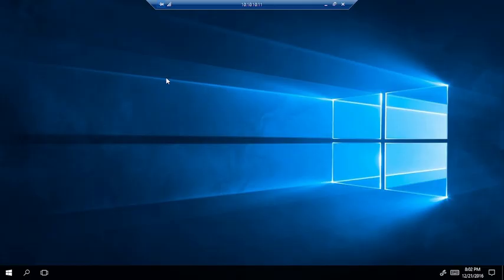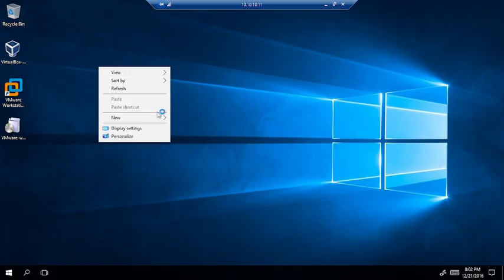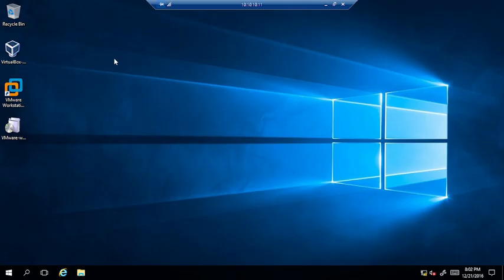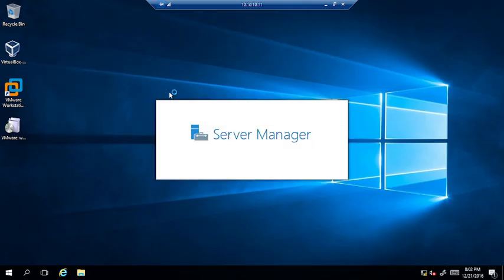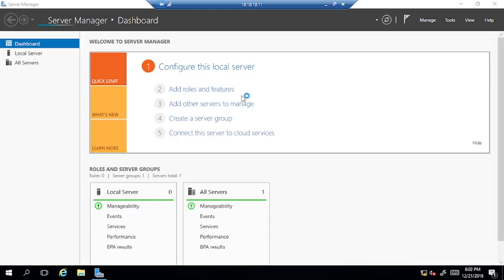You need to take care of this part. Once the server is promoted as a domain controller, if you are trying to log in using the administrator account, you need to put the domain name first and then the user account, user ID, password. Here you can see we are able to log in. Let's wait till Server Manager loads. It is still loading. Now you need to click on Tools.